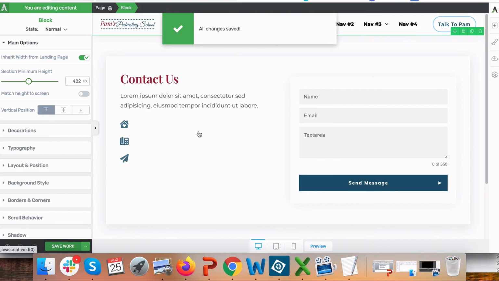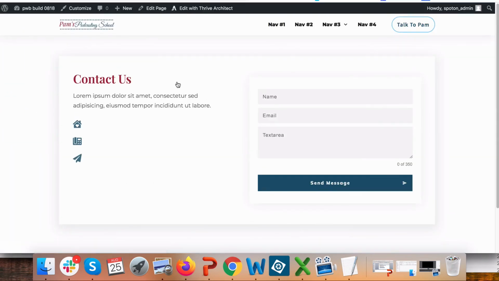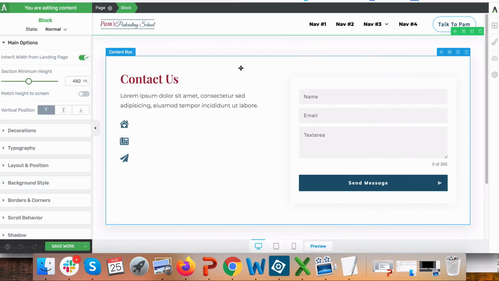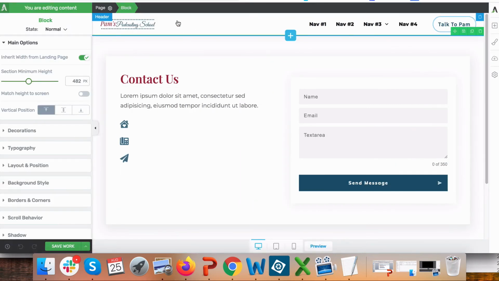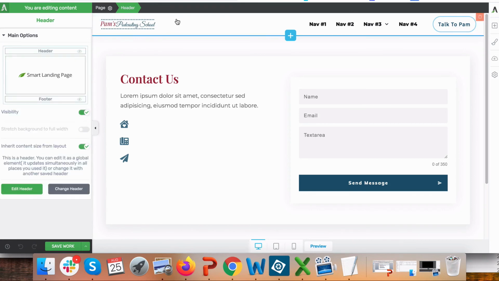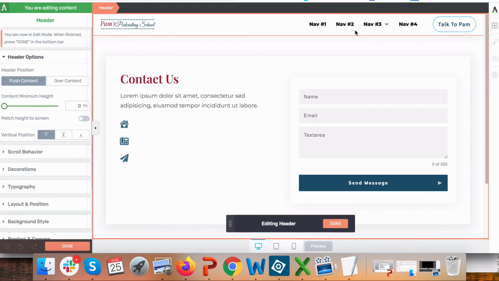Of course, you want to update the text and say whatever applies, especially if this page is about scheduling a free consultation. You may want to add a link to your online scheduler and so on. Let me take a look at this page. It is published and it's time to update our navigation. It doesn't matter on which page I do it. I click on the header and edit header. Let me work on this navigation.